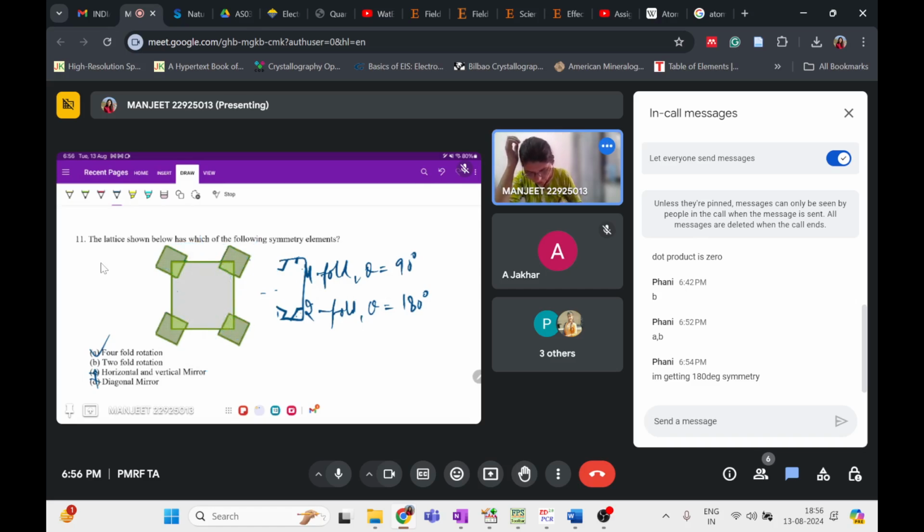If this atom goes to here this way in 180 degrees, this will go to here. This atom will go to here, and this atom will go to here. If this atom goes to here, again repeat. So it will become smaller again, because the portion inside is different. This should become like this. If this atom goes to here, it is not similar to the earlier one: here it is the larger one and it is the smaller one.